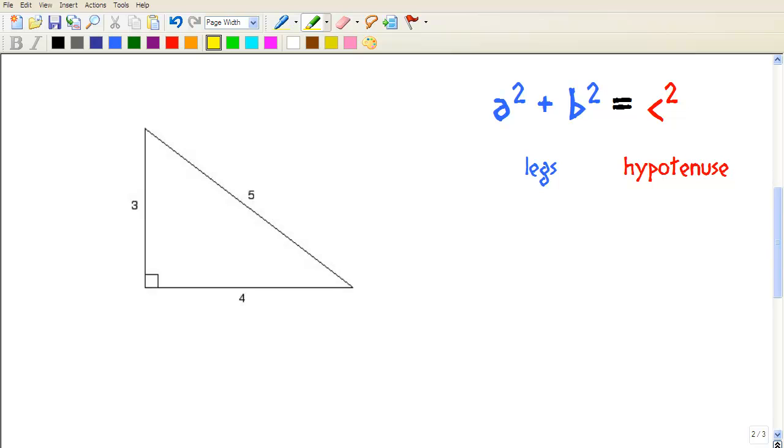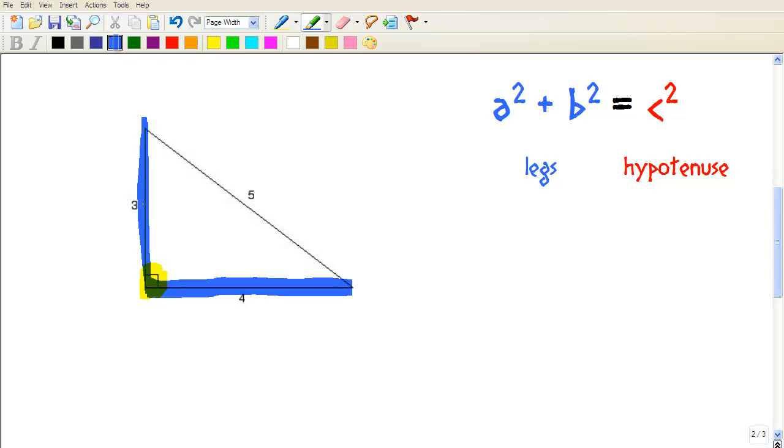The first thing you need to know about the Pythagorean Theorem is that it works with right triangles and only right triangles. That little square in the corner tells you that the triangle is a right triangle. A 3, 4, 5 triangle, right triangle, is the classic example that we use to show students the Pythagorean Theorem. One of the things that you need to understand is that the A and the B sides are called the legs. Those are the 2 sides that make up the right angle.